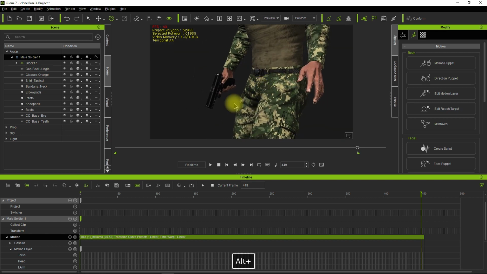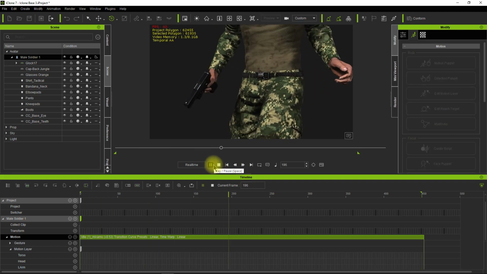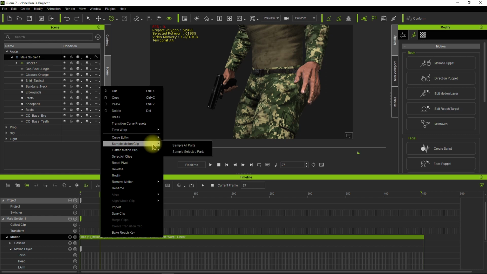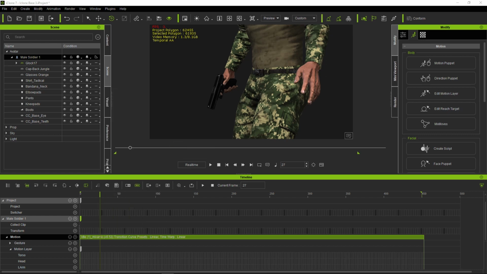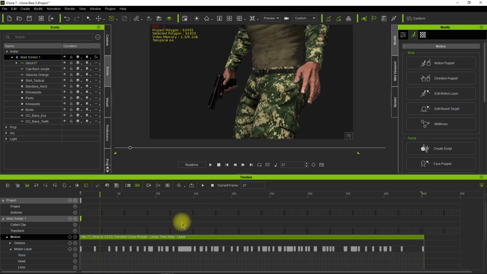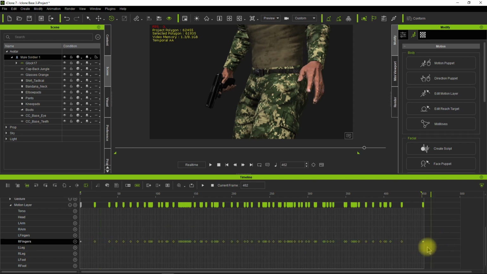So how do you address that? What we're going to do here is sample that particular hand, his right hand, and the keyframes. If you right click on the motion and then click Sample and then Sample Selected Parts, you'll get a box to select, and we're only going to look at the right fingers to sample. We don't need to pull everything out. If you're going to use the curve editor and smooth anything out, you'll want to sample all the parts or they won't show up. Then you drag across to select everything but the first frame, and just delete them.